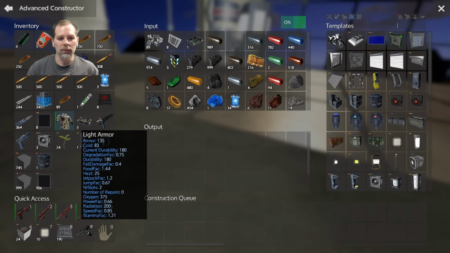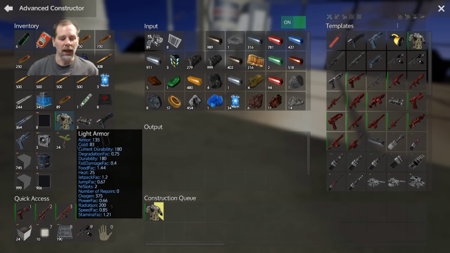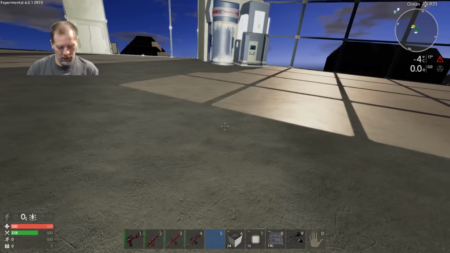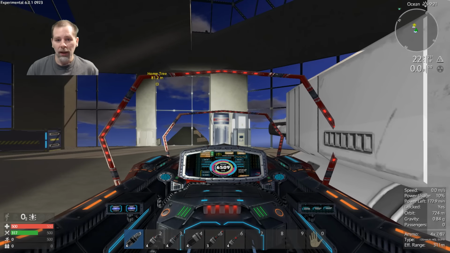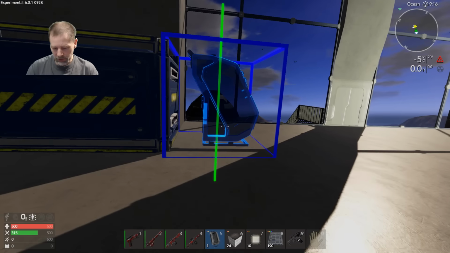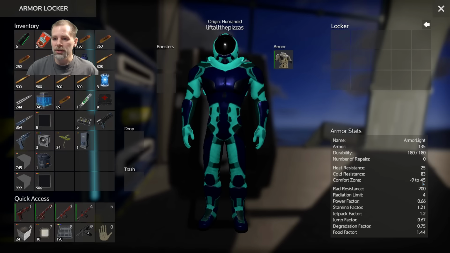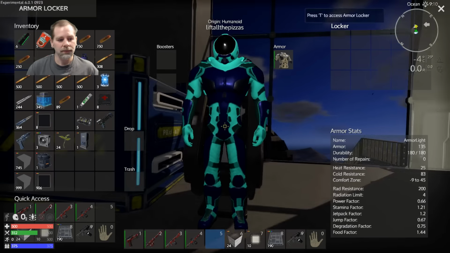Let's see what we have here now. I also have armor because you can make light armor, and so let's do that. I had added some in because I couldn't find it at first, but there it is. So I'll trash this one here, and we'll go into the inventory and trash this one that I had made. Okay, let's get back here, and we're going to put our armor locker over here, I think. That's as good a place as any. Once you're at the armor locker, you can put on armor. My comfort zone is -9 to 45, and so now I should be able to comfortably walk around.